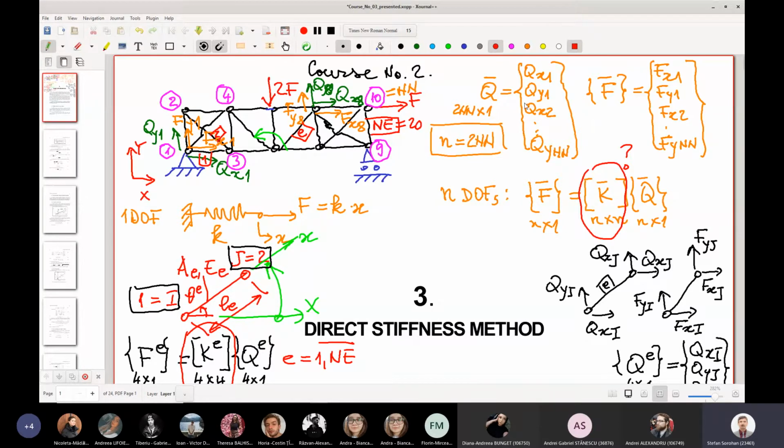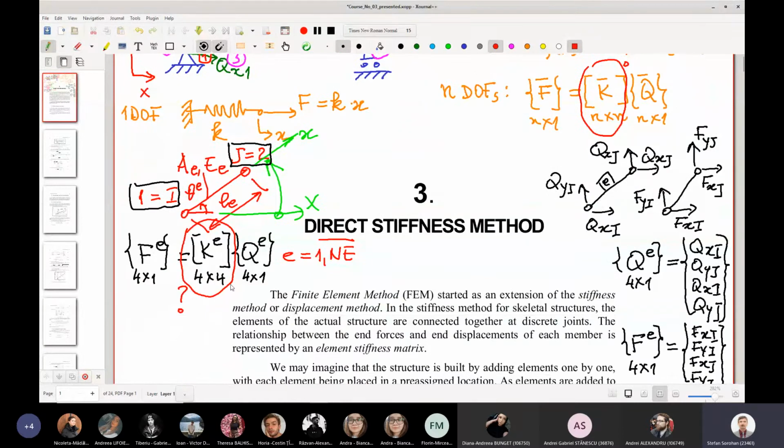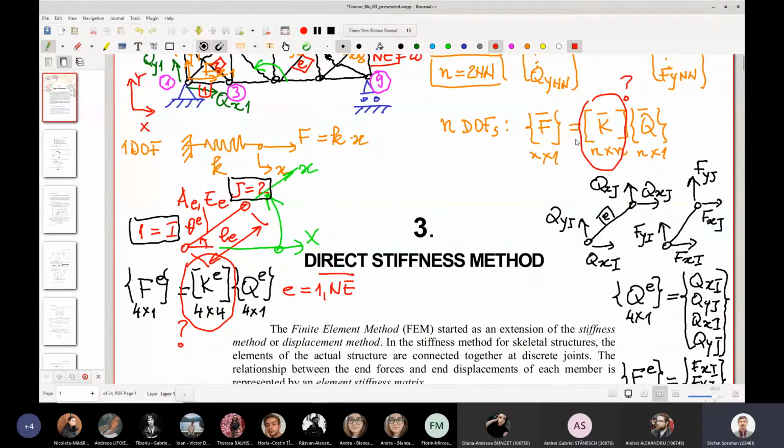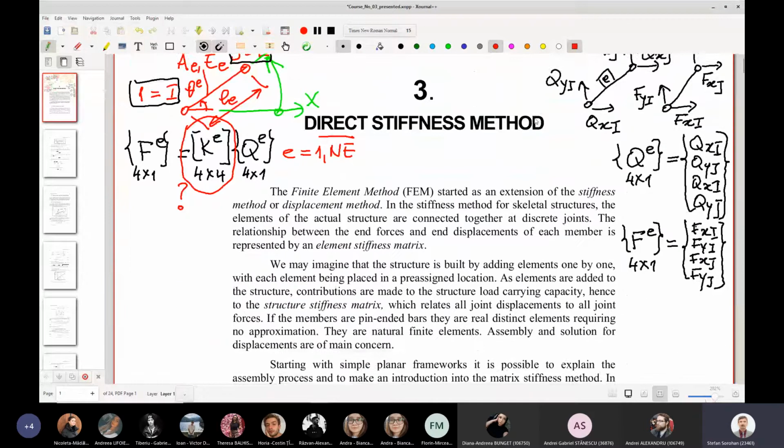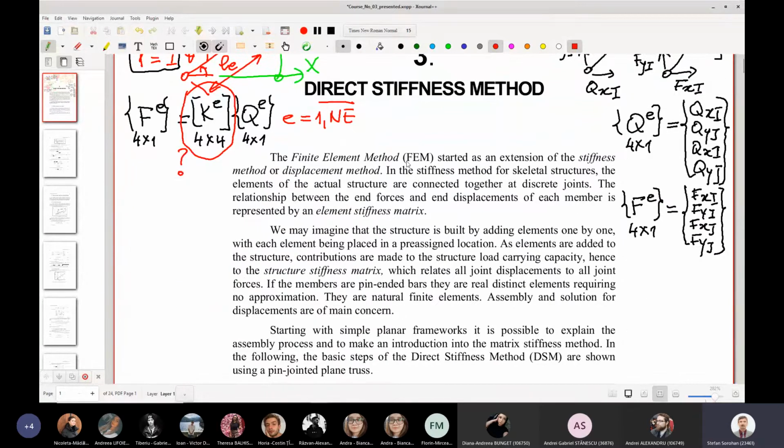Yeah, and if we will be able to write this relationship, you will see later that we can use these 4 by 4 matrices to obtain this capital K with a bar matrix here, which is larger. So mainly this is the subject for today, and I will start to present you the course. So keep in mind this kind of notation, and after this you will also use a new notation, because it's not simple to write here Qx, Qy, and so on. Sometimes you will have Q1, Q2, Q3, Q4 till the total number of nodes, but in the book, a little bit later.